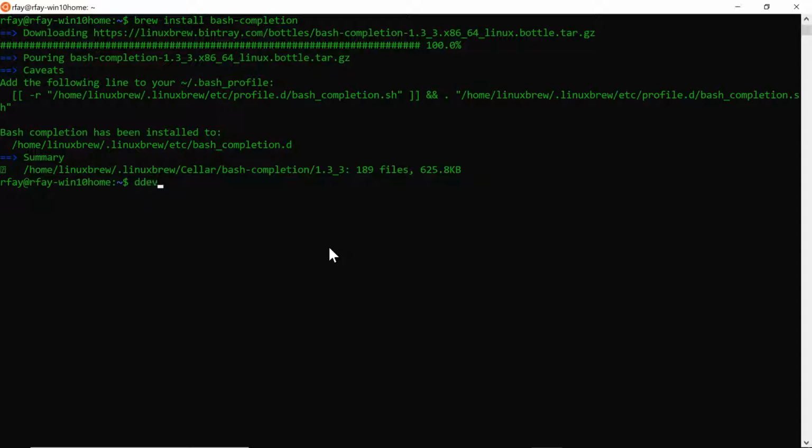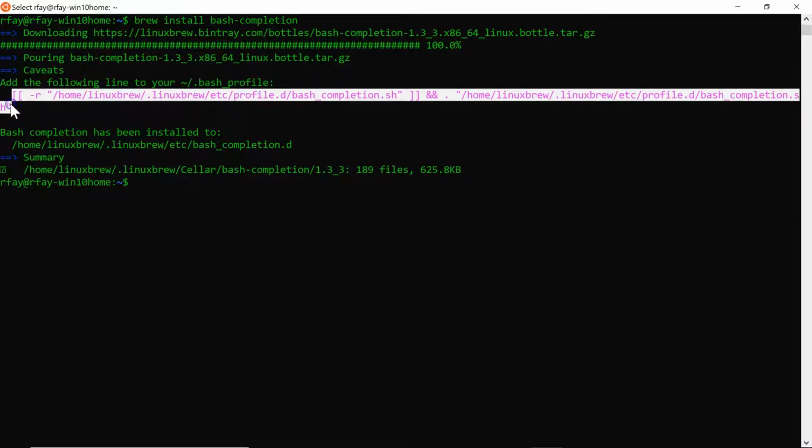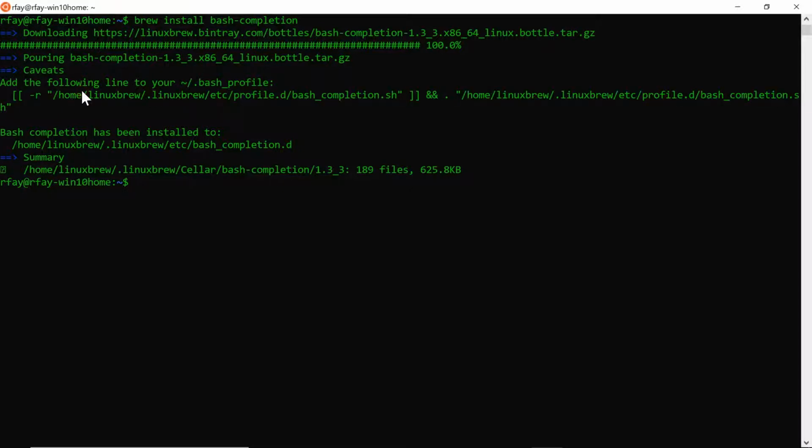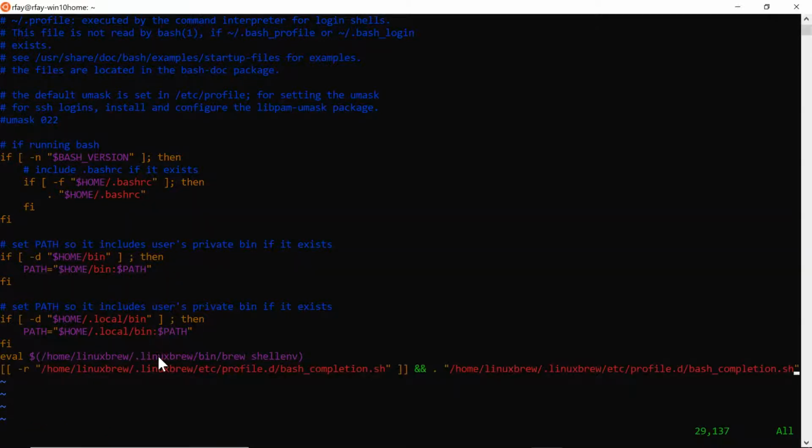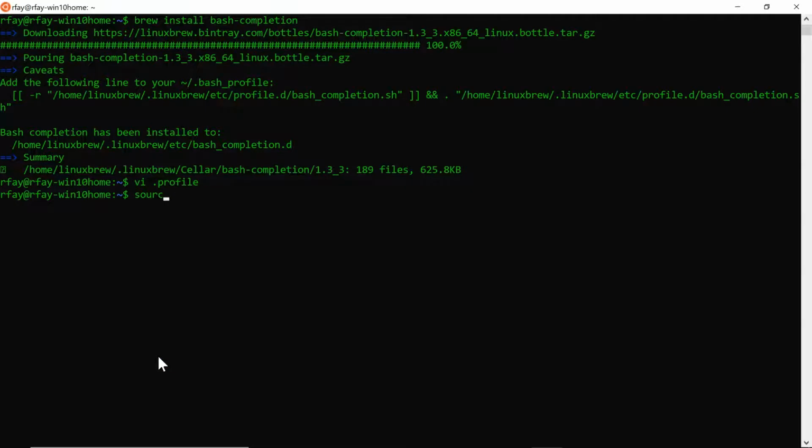Now if I type DDEV L, for example, and hit tab, oh, sorry, we have to add it to our path. We have to add this line to our bash profile. I'm going to add it to our profile, and now I'm going to source that, which is what happens when we start the thing in the first place.